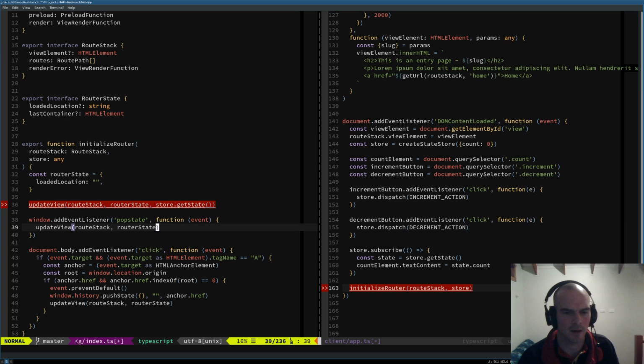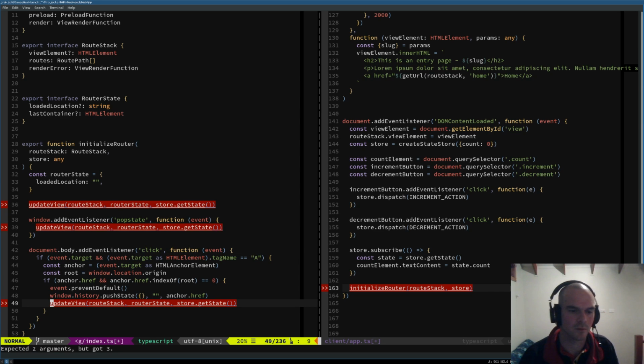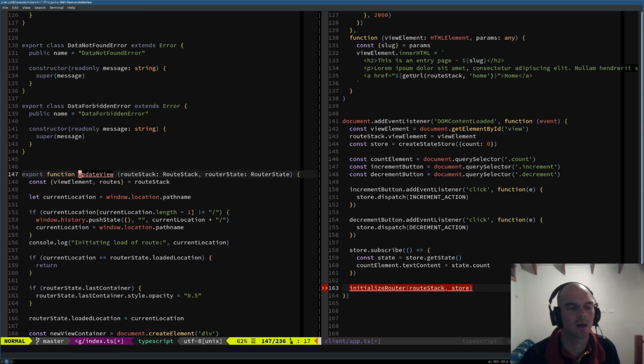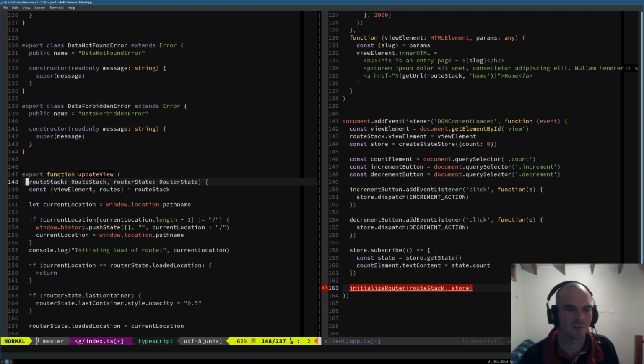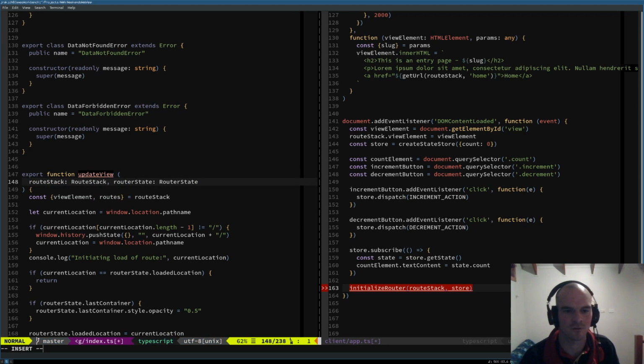Just going to pull it in, and we're going to do it here. And we're going to do it here. Have I cleaned that? Yep, okay. So that's cool. We just need to update view now. So if we jump through there, I need to get better at the various TypeScript helpers in Vim, because they'll let me jump around to definitions real quick.